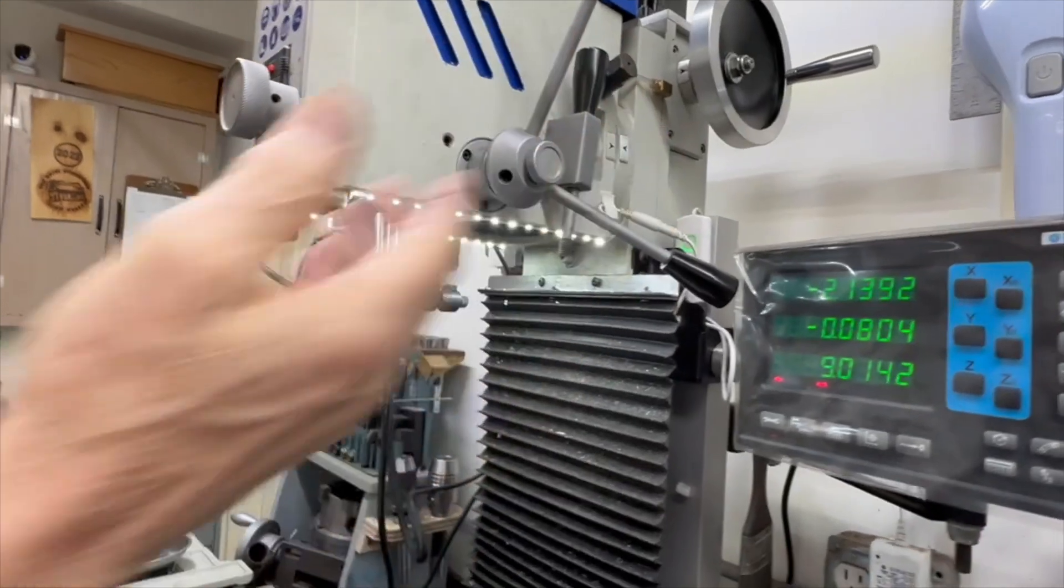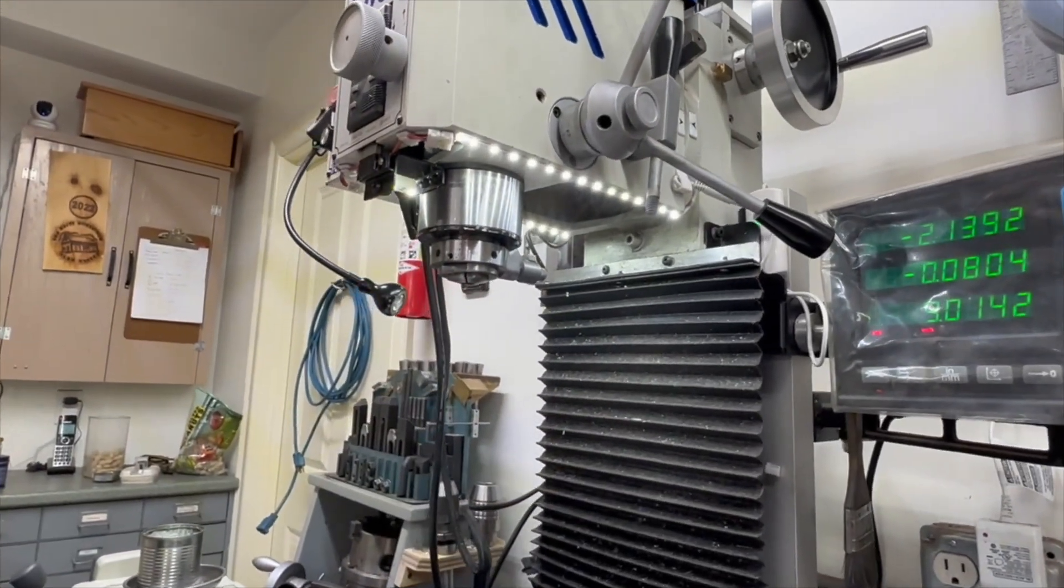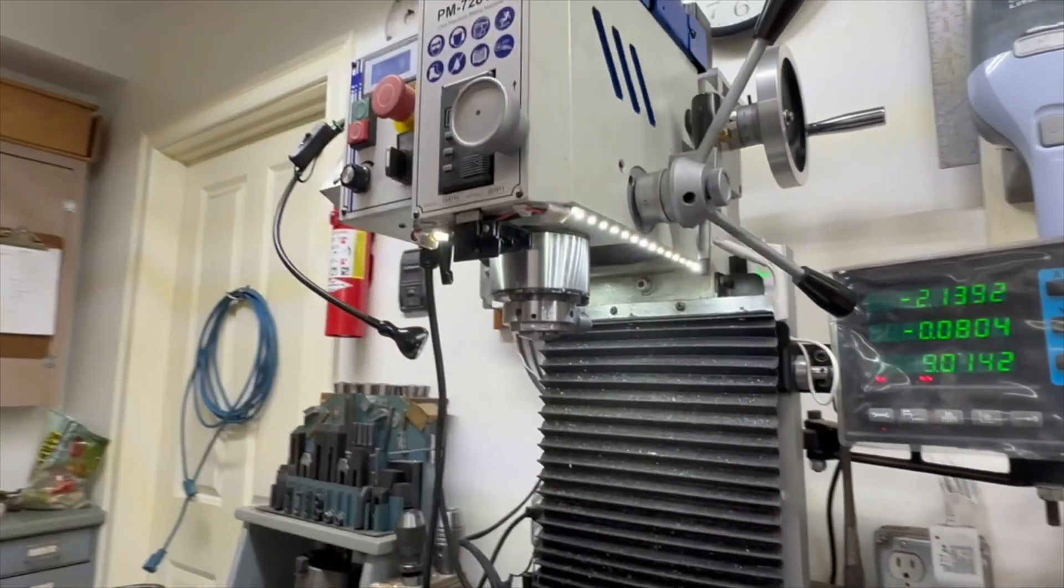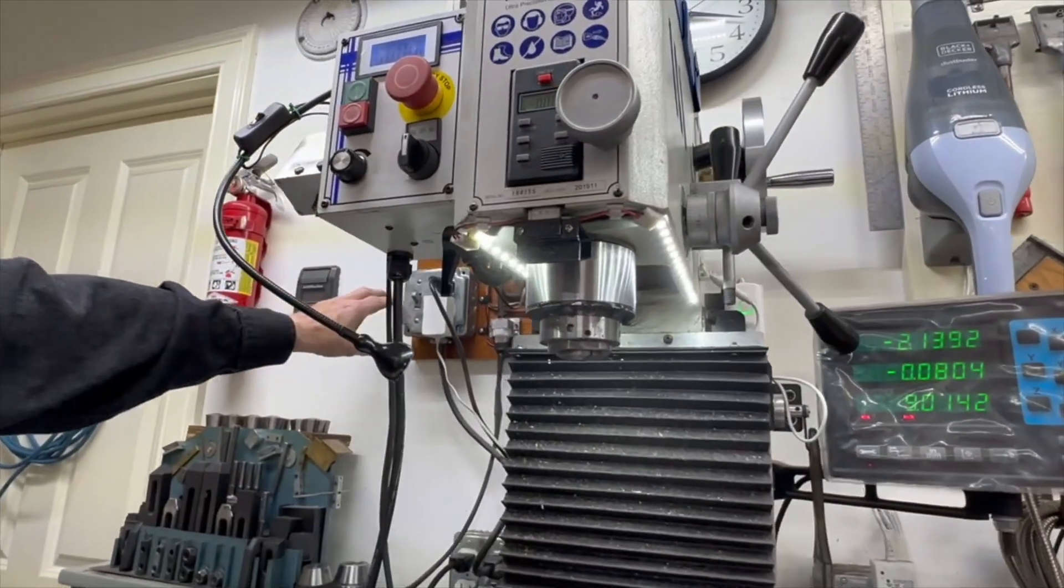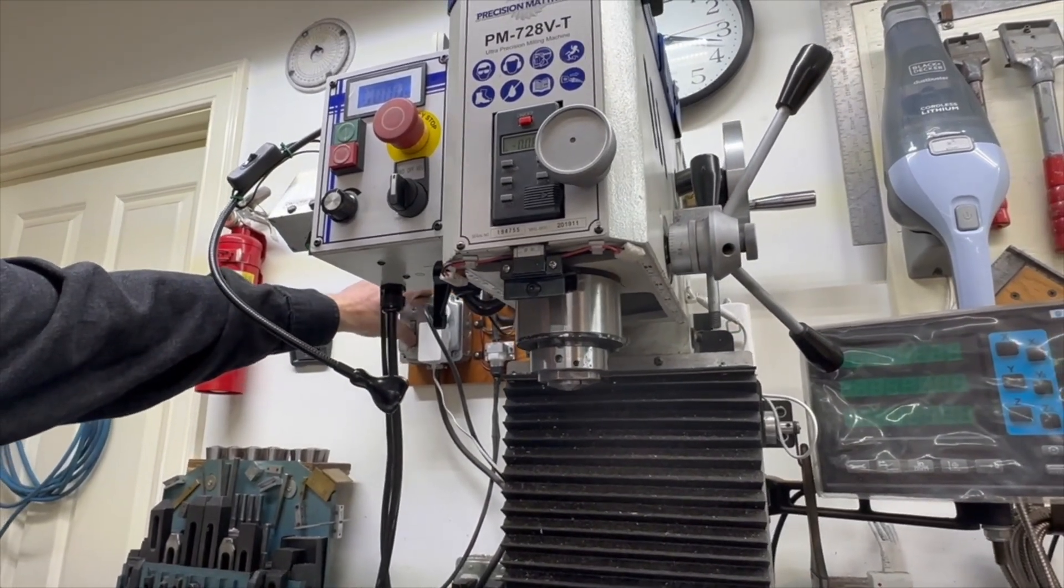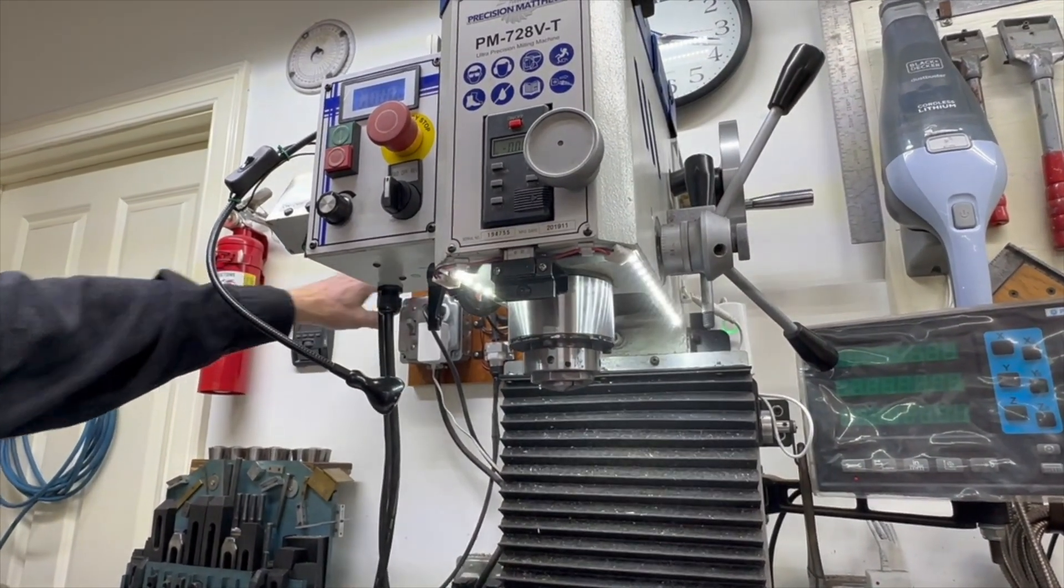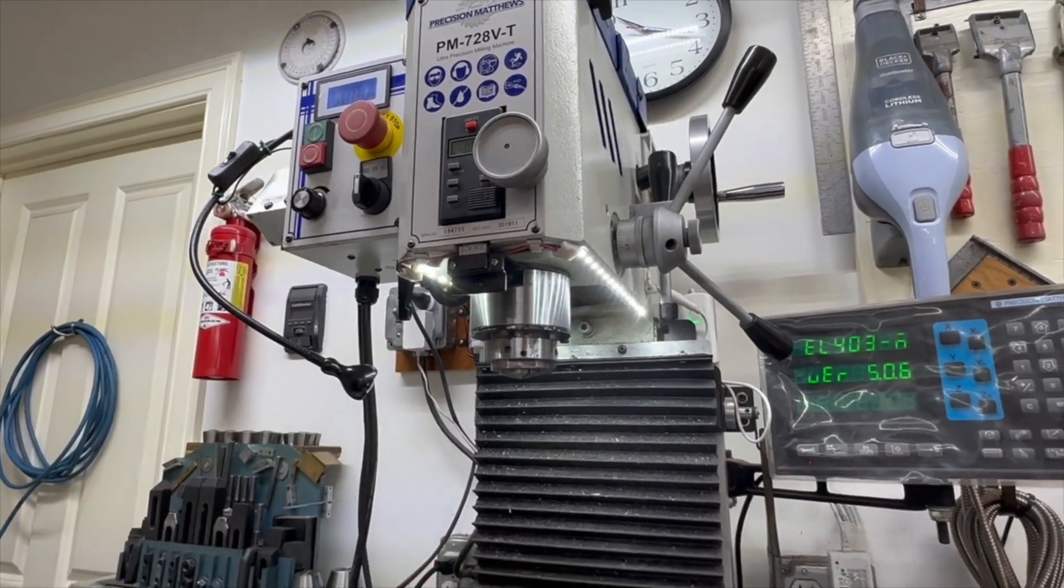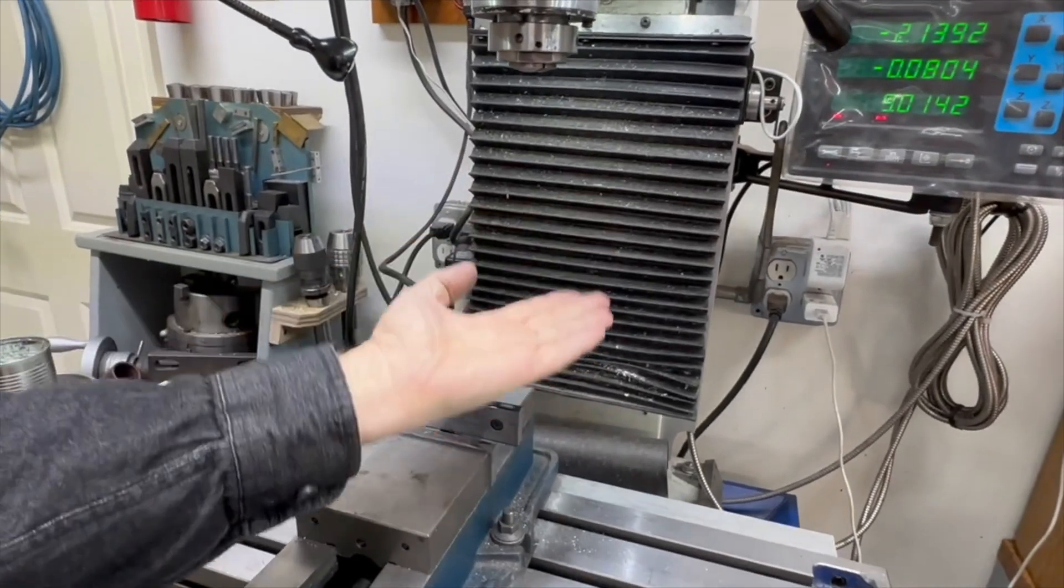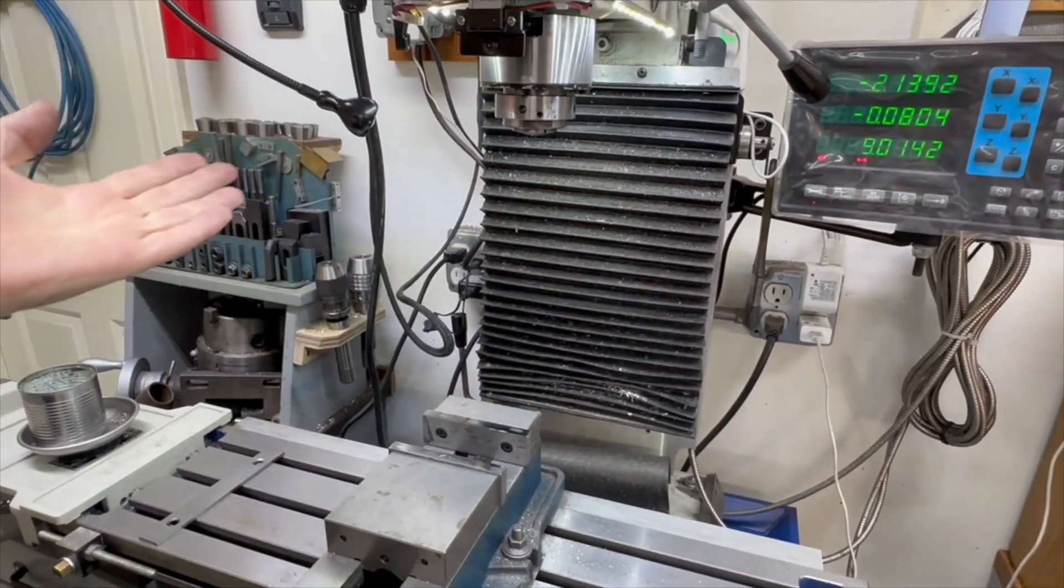You really could put the switch anywhere. I have it rigged up so it's on the same switch, so when I turn the digital readout off, it turns off the lights too. But it gives you good lighting down here as you can see, and it's completely out of the way.